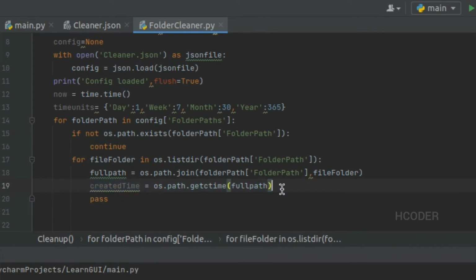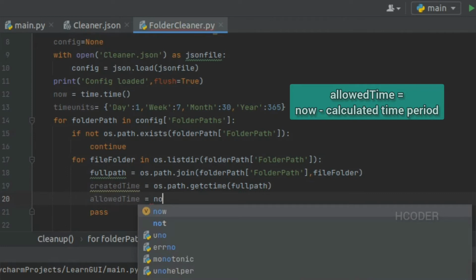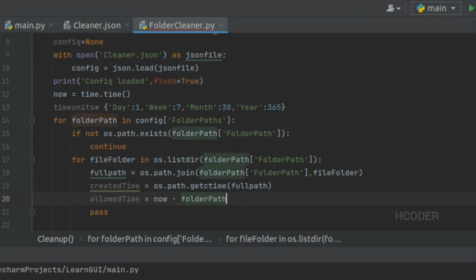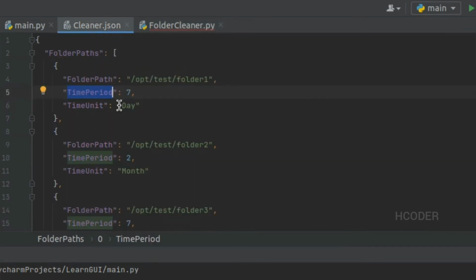That's the created time, and then we are going to find allowed time, how long I am going to allow it. So it's the difference between now and the time period specified in the config file, and its folder path time period into the time unit, which we have specified here, and we are having the key of the dictionary in this JSON file.